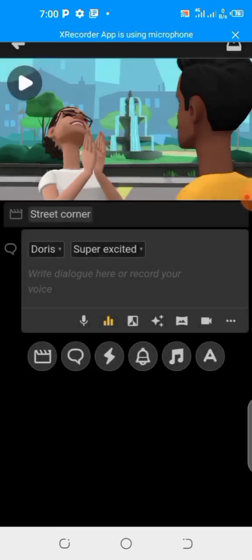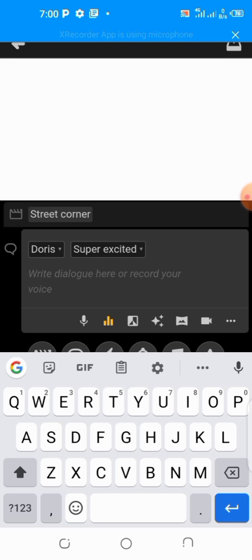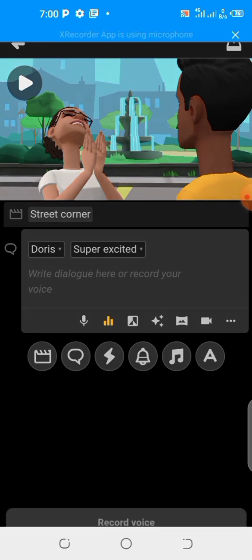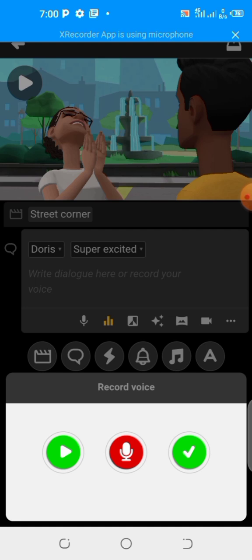Then I will now start talking by clicking on the audio icon. When I'm talking now, you will not be able to hear, because I'm using the microphone to record this video, so it will not come out. But when I'm done, I will click on it and check it, and you'll be able to hear what I was saying. So let's go. I'm going to click on this red microphone icon and start recording.